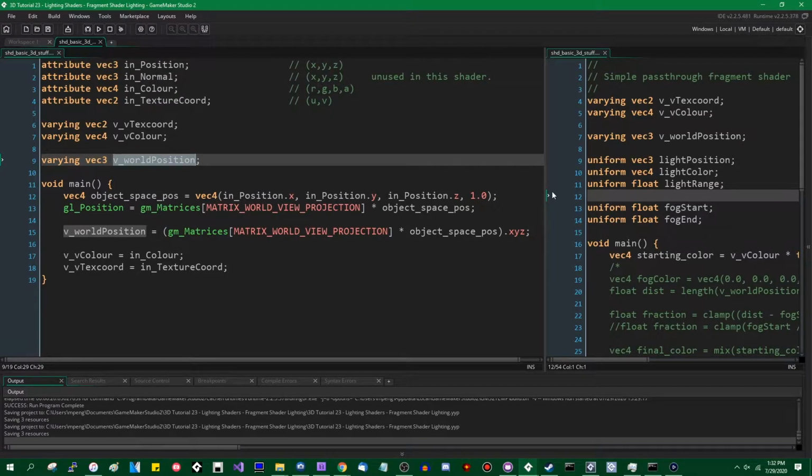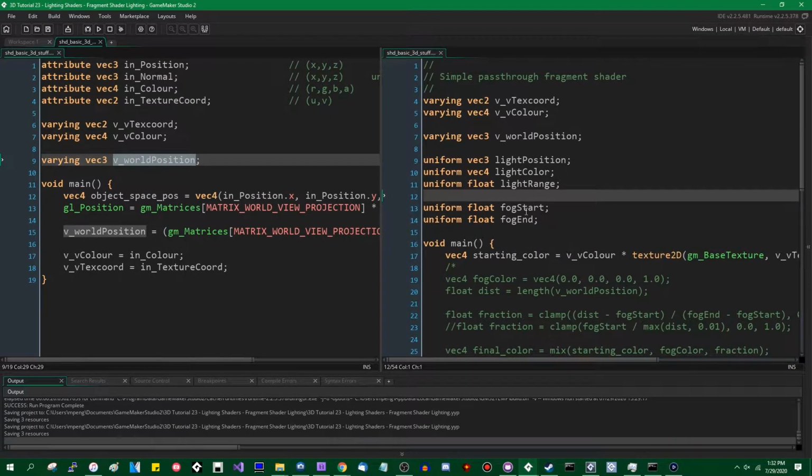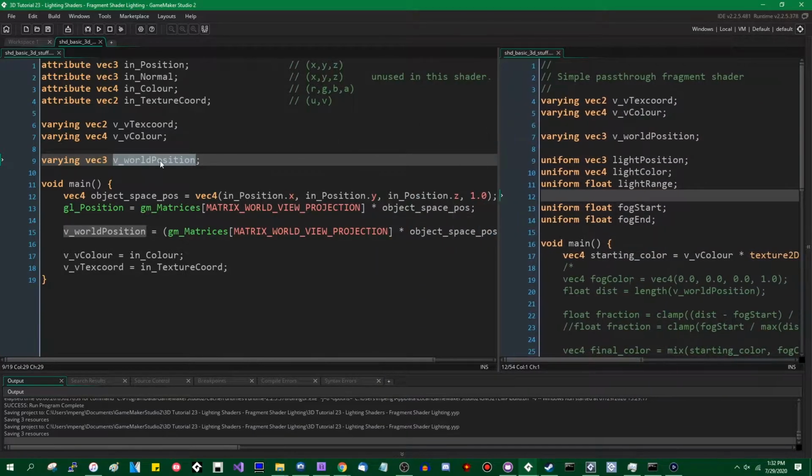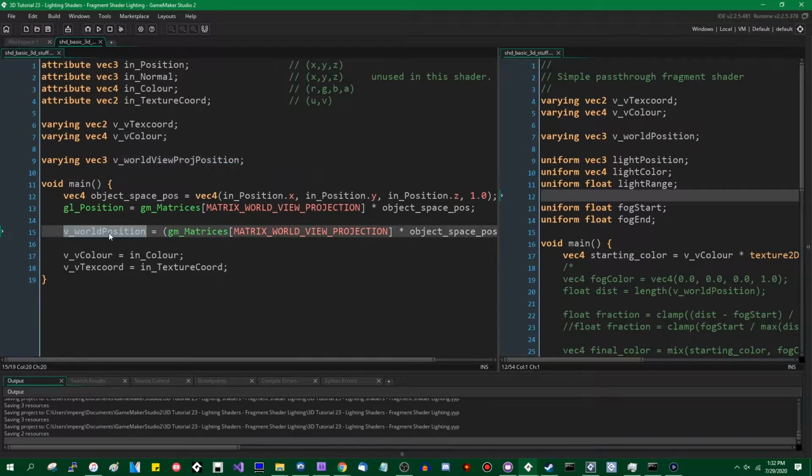For the sake of not making things unnecessarily complicated, v_world position is something that was there for the fog calculations. I am going to rename that to v_world view projection position, because instead of just the vertex's position in the world, it is the vertex's position after it has been transformed by both of the camera's matrices.